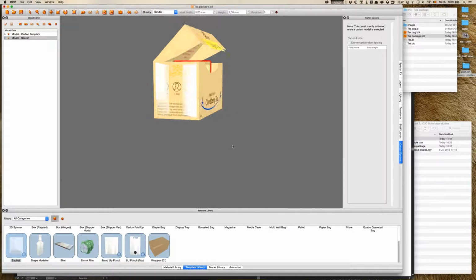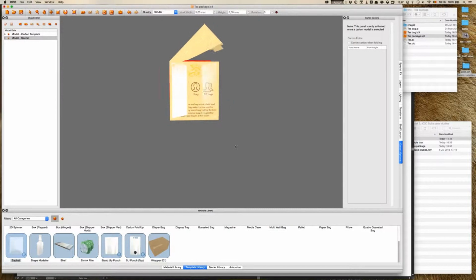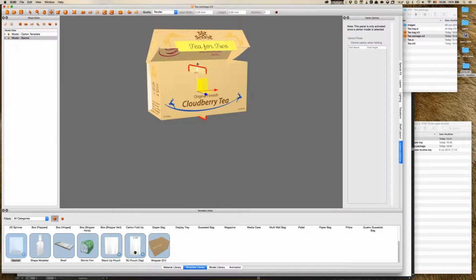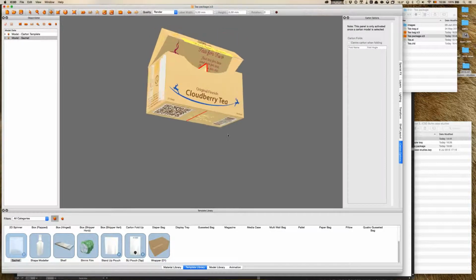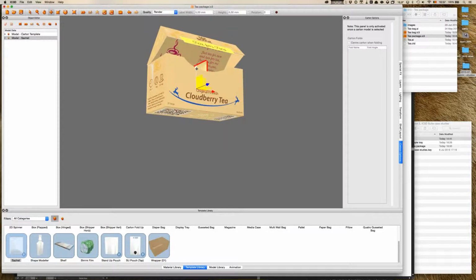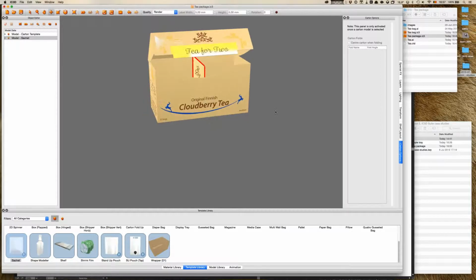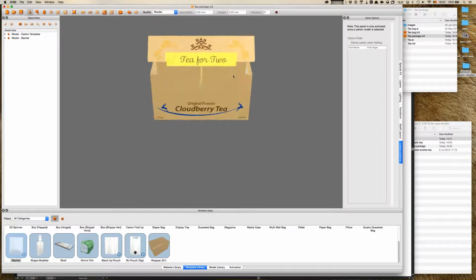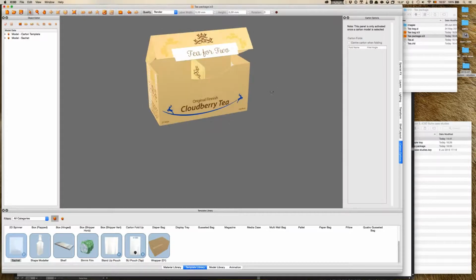What I am going to do is bring this up and push it in. Again, Option allows me to rotate without losing my tool. Yep, that's good. And then I need to push it down. It looks like it's coming through the tea bag a little bit, a tea package a little bit. So like that. I could zoom in to do it a little better, but this gives you an impression. So it's a pretty tight fit. In reality, the tea bags would probably be a few millimeters less tall here to fit a little better in the bag. But in reality, you can also compress them, of course, which is not the case in this model. So that gives us this.